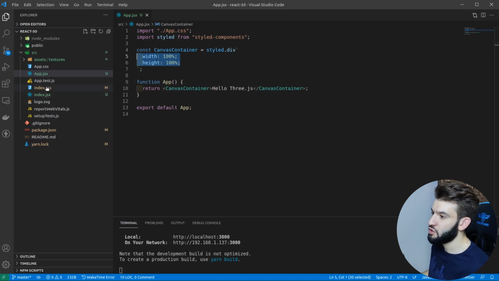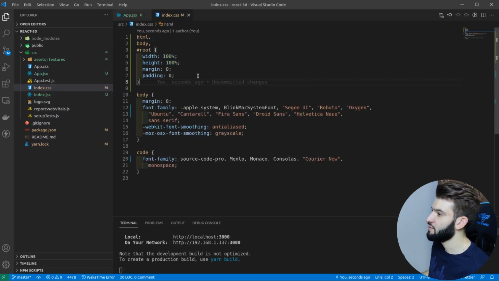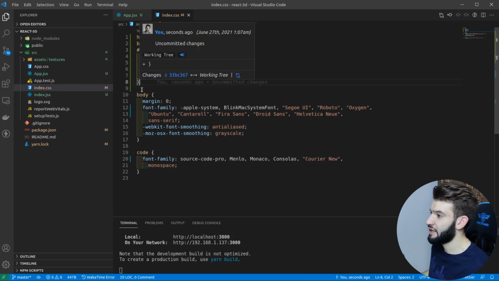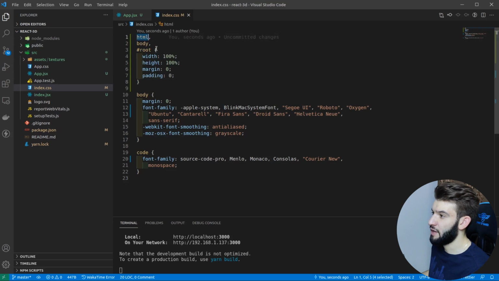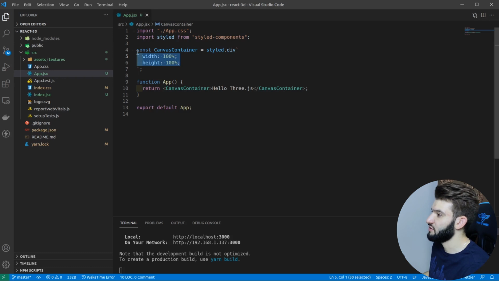What I mean by this is, make sure to go into the index.css or whatever, and make sure that all of these elements, the top parents, which are HTML, body, and root, are all taking the width and height of the full web page. Otherwise it won't work for you, and it will be a little bit ugly to control this and render out the canvas. Make sure this is set properly throughout the CSS.